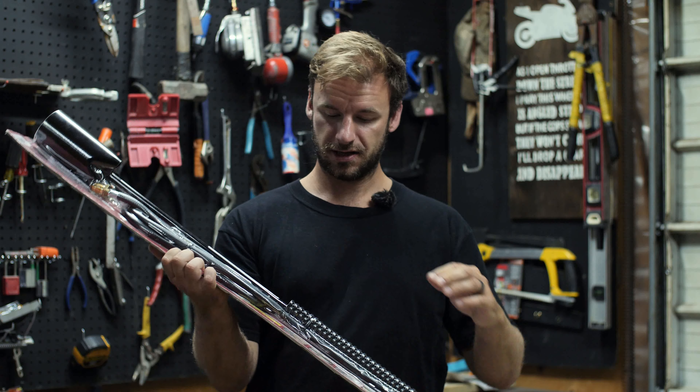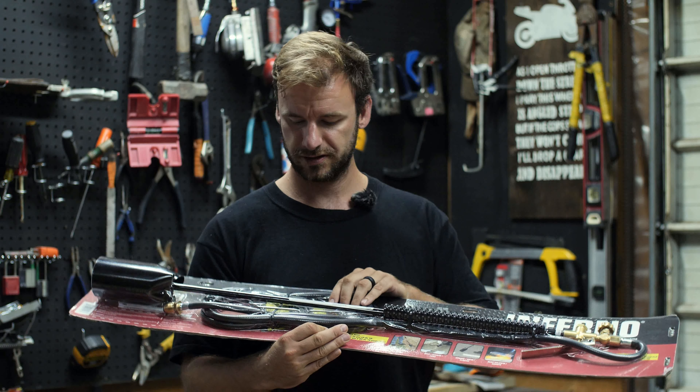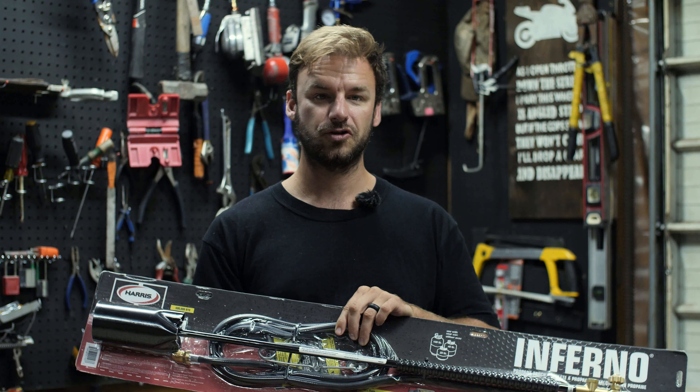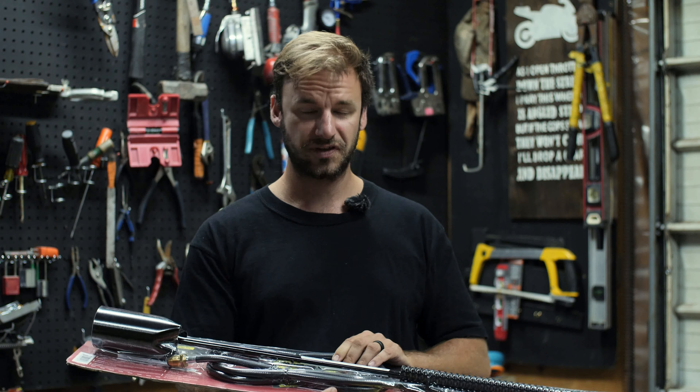Yeah, so if you've got a gravel driveway, I'm sure you deal with weeds. Or if you're gardening, you've got weeds in your beds, or if you want to kill the seeds before the season starts — which is the main reason I picked up this bad girl. The Inferno weed eater, flame weeder — whatever you want to call it. Been waiting to pull the trigger on this one for a while, and I just decided to get it. I put that new rock path in and put a video out a couple weeks ago about that.